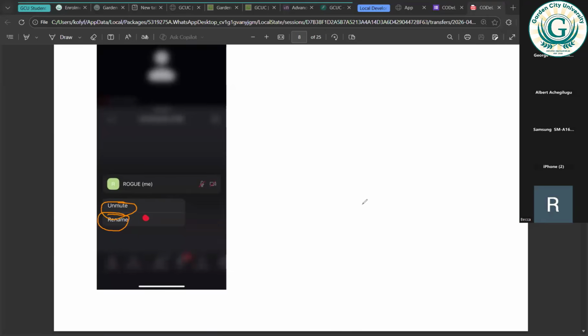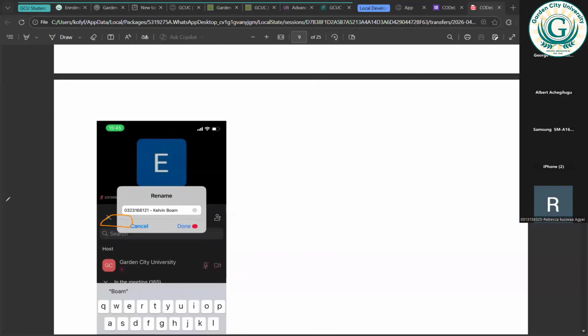If we are renaming, we click on rename. Currently we are renaming, so we have to select rename. Once you select rename, it opens this dialog box for you to clear the old name and type the new name. You change it to this format.